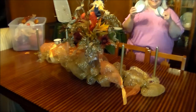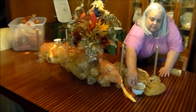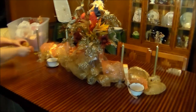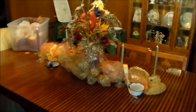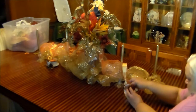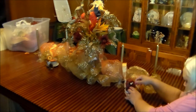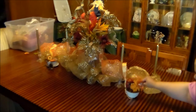And now I'm taking some more of the pieces from that antique kettle and coffee cup set. These are some big cups. These were something that belonged to my great-grandparents, have been in this house forever, and I just recently discovered them. And inside of those, I just placed some more pumpkins and little sparkly gourds and pine cones. I just thought it would be cute to bring that element onto the table because I had some of it up on top of the china hutch. So I thought it would be cute to bring it on the table.